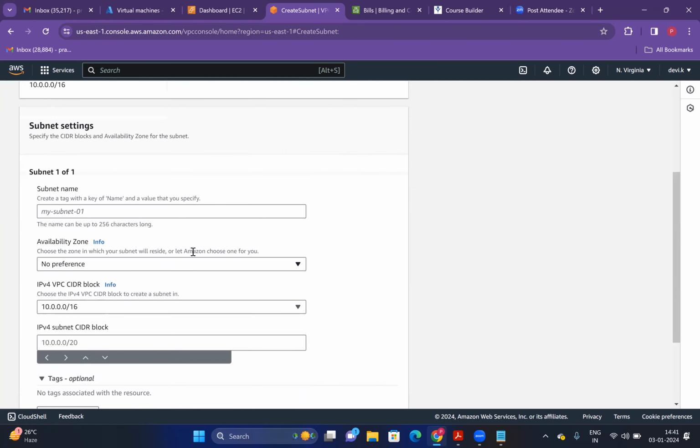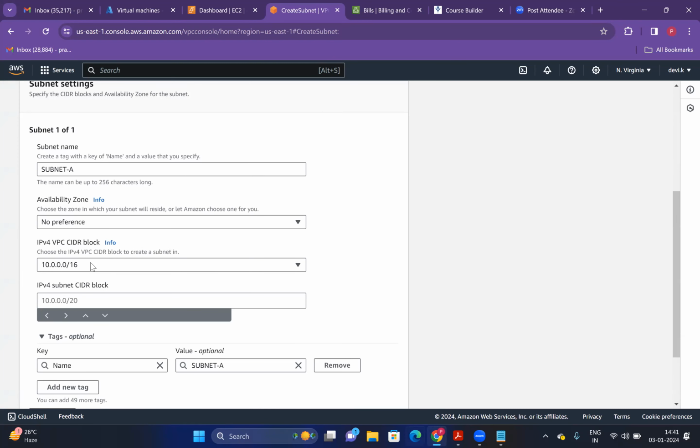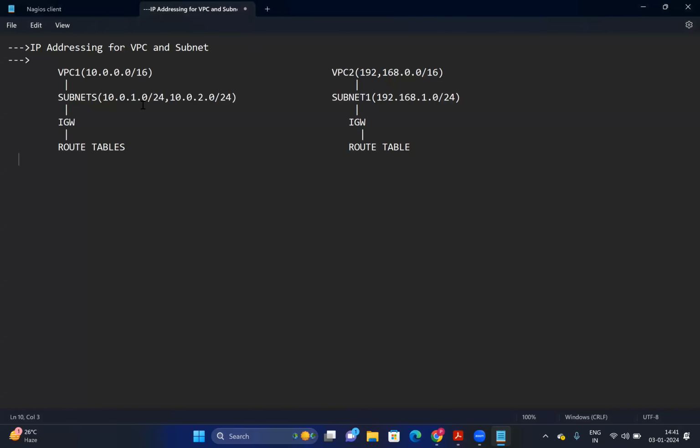So give the subnet name, my subnet 1, subnet A. Zone must be no preference, which can create in any zone. Coming to the next one, this is the IP address of your VPC. So what is the IP address of my subnet here?